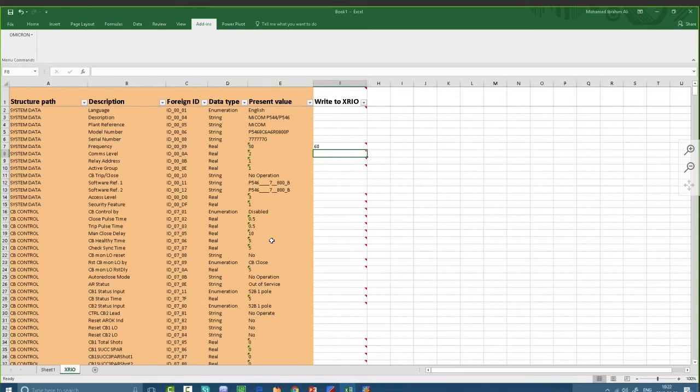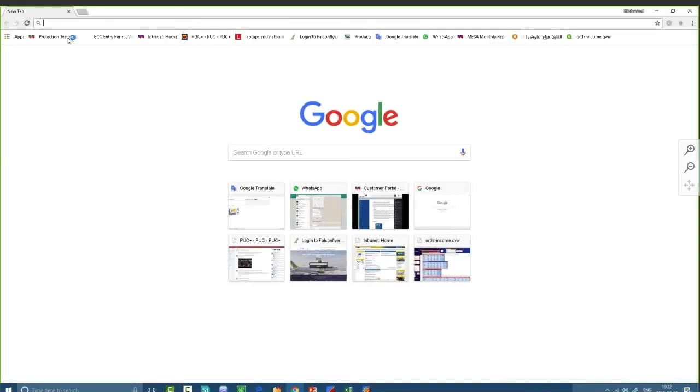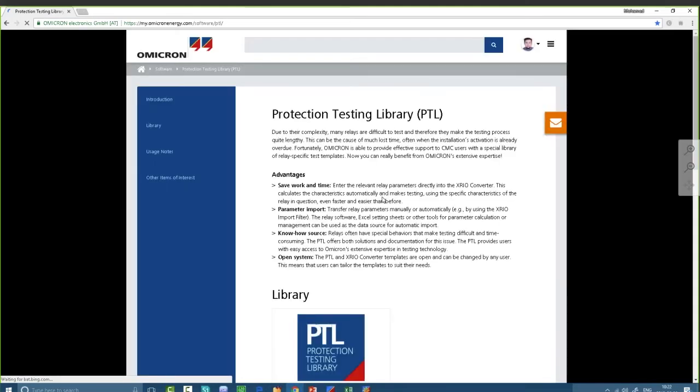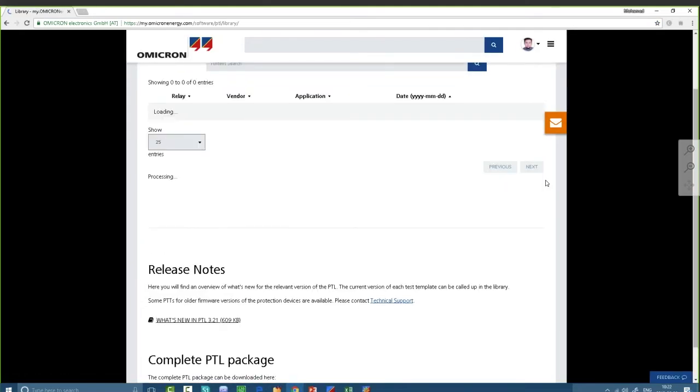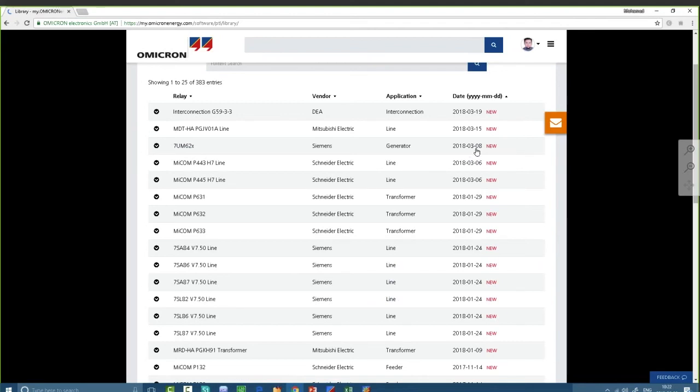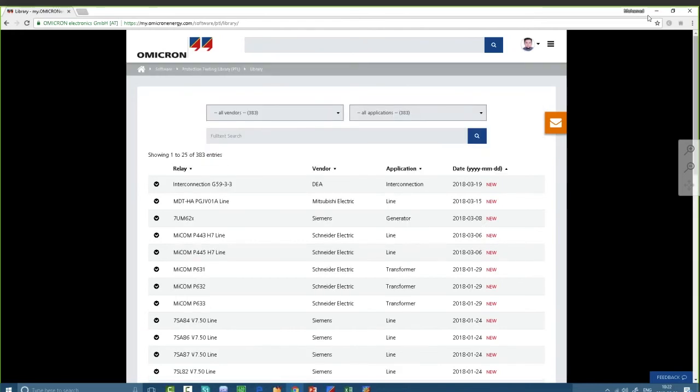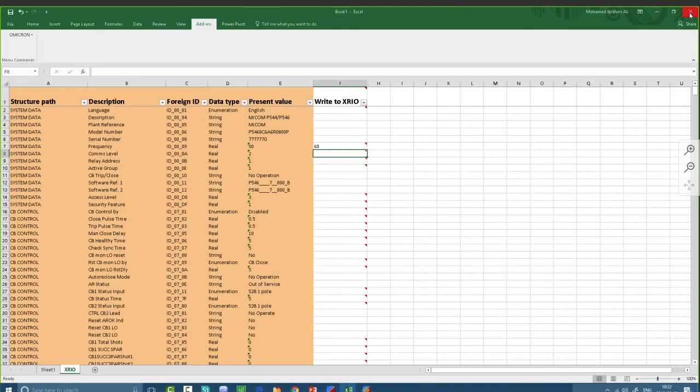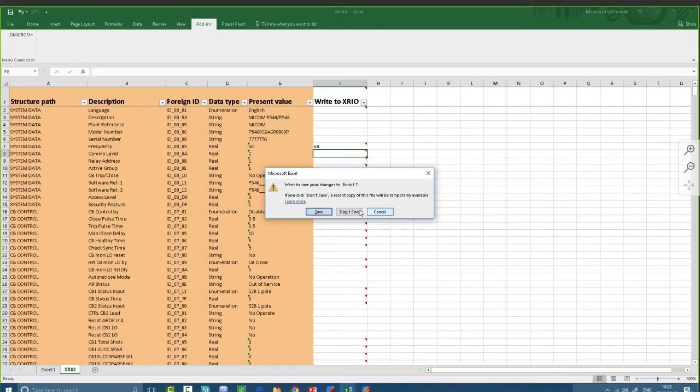For sure, we upgrade monthly. Always you will find in our PTL that we released a new PTL for new relays and also upgraded the existing relays. If you see right now, I will open my account, and you will find that some is new, which was just released in March, for example, and some in January. As you see right now, you have to keep in mind to check our website frequently to check the upgrade of the PTL file. Okay.